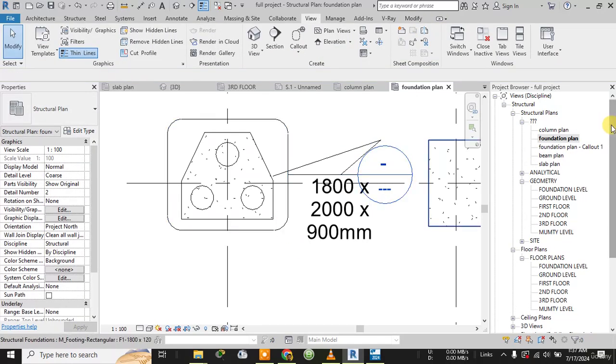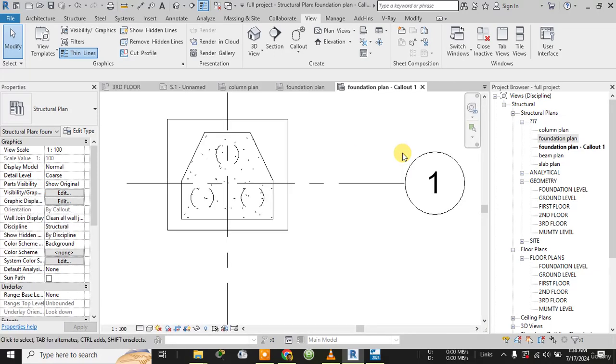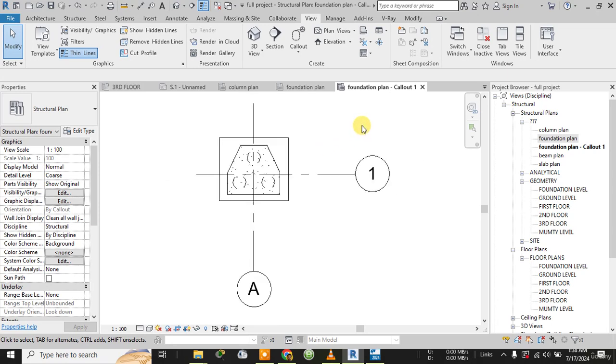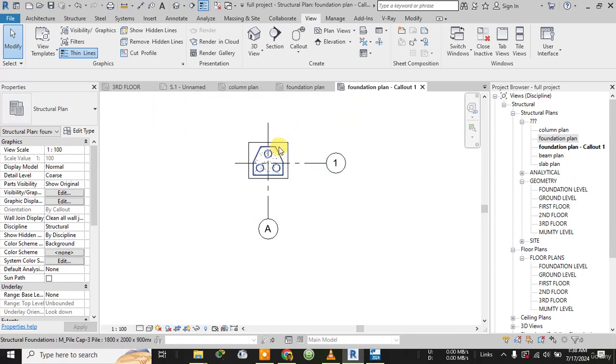After selecting this rectangular call out, this bubble is present here. Simply double click on this bubble. After double clicking on this bubble, you can see here this one is the view of the foundation. Now this one is the stretching part. As you can see here, the box arises.